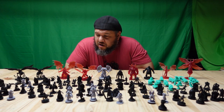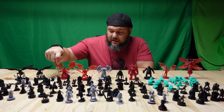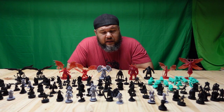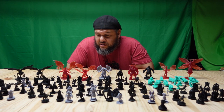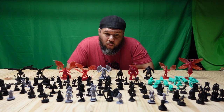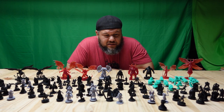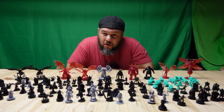The sturdier parts, even with some of these that have wings, they are pretty sturdy. Not a lot of issue. The supports and everything did come off of those very easily with the hot water. I like it. I like it a lot. This is a lot of fun. I will see about maybe doing some more videos later on.